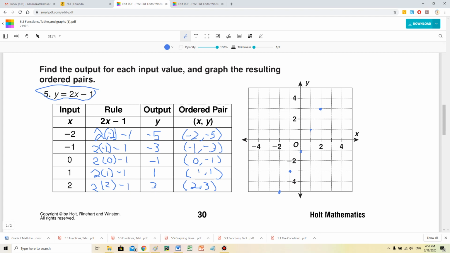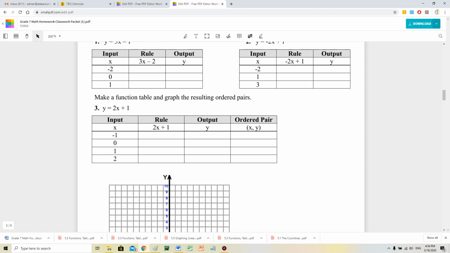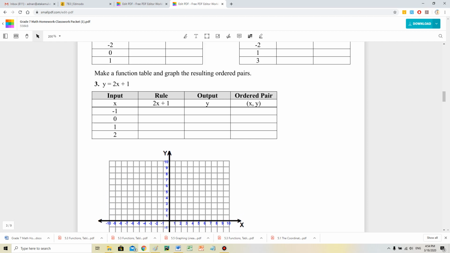Okay, so that's how we use functions. We just substitute our x values to produce our output, our y values, and we make it into an ordered pair, and then we can graph it on a coordinate plane. I wanted to show you the assignment, the homework packet that we sent. It's the exact same idea over here, exactly like what we're doing. So if you were able to follow along with the lesson, then this assignment should be very easy for you. Same idea, same stuff. Just substitute your values, get your output, and for question 3, you'll have to do one extra step in which you'll graph. So you'll substitute your inputs to the rule, produce your outputs, make the ordered pair, and graph the points over here.